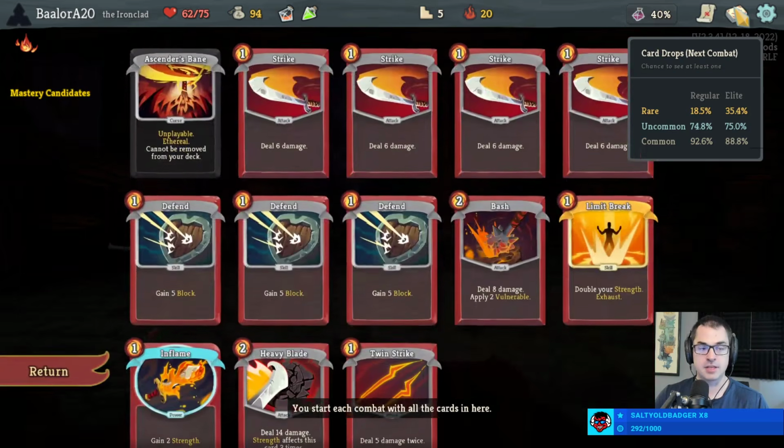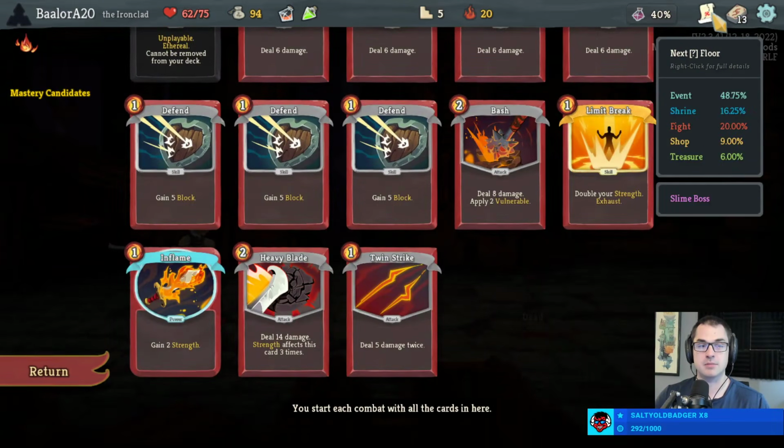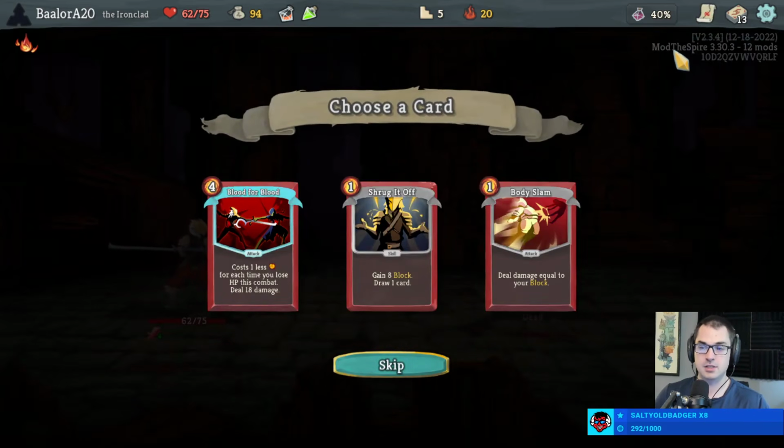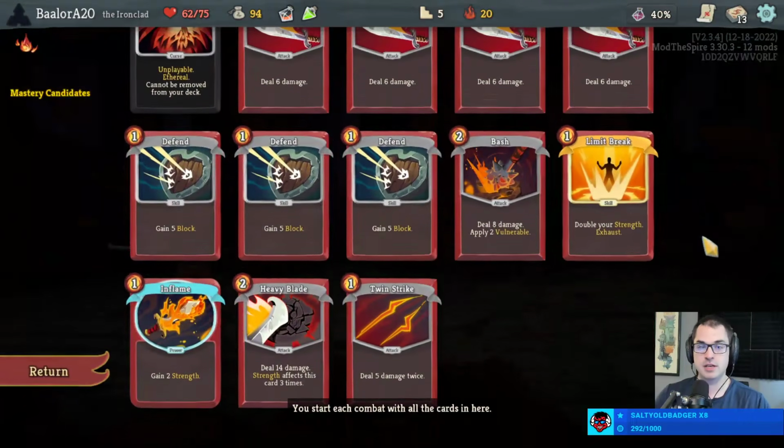Blood for Blood can be a really nice pickup. If we take repeated hits, it becomes free, but it's not that good against the Slime Boss. And it's competing for upgrades at the moment. Is Limit Break the first upgrade? No, Limit Break is actually, spoiler alert, unlikely to get upgraded at all in this entire run.